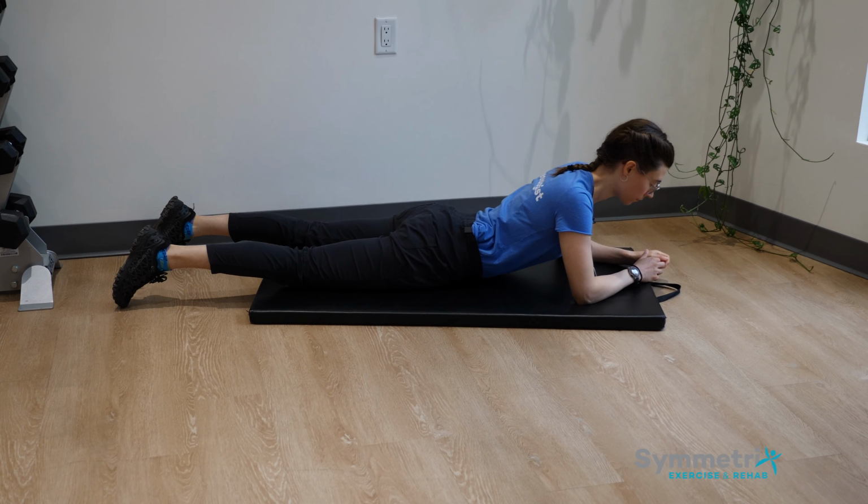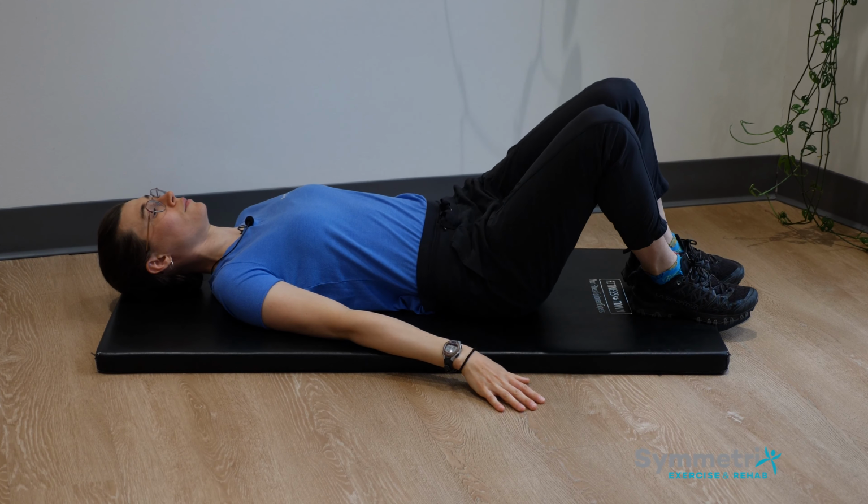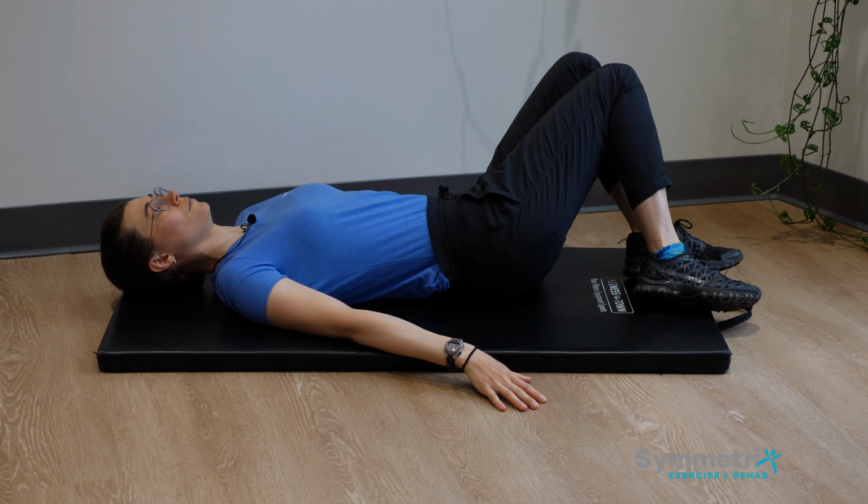Great. Last exercise, you're going to move back onto your back. And you're gonna do some gentle rotation side to side with your knees. So feet nice and supported on the mat, knees together, and you're just gonna go over to one side just as comfortable. Having the hands relax on your stomach or to the side is great. Perfect. There you go. You're nicely warmed up. Ready for the exercise portion.